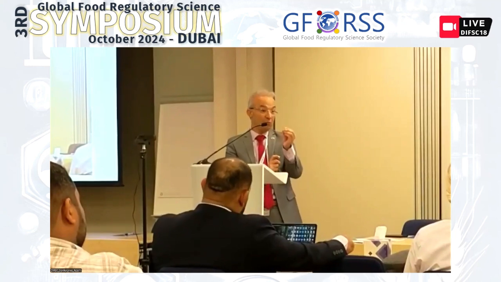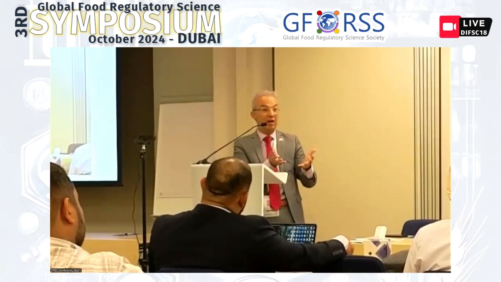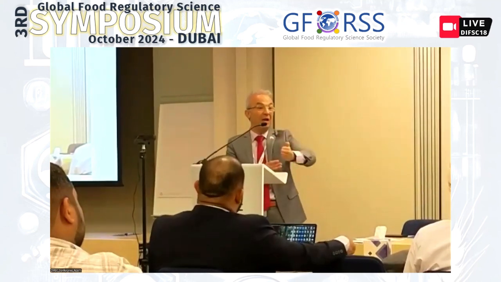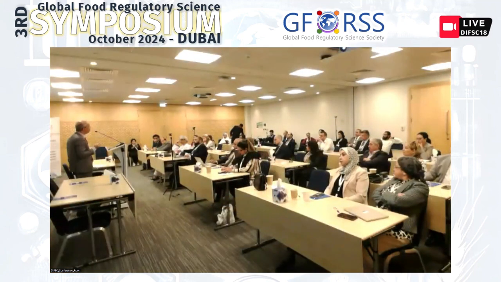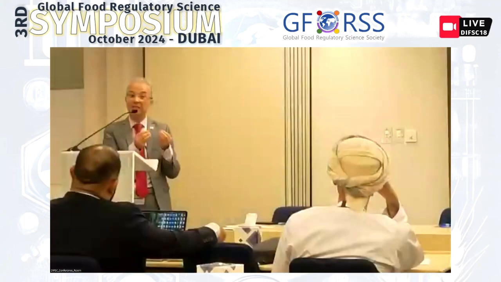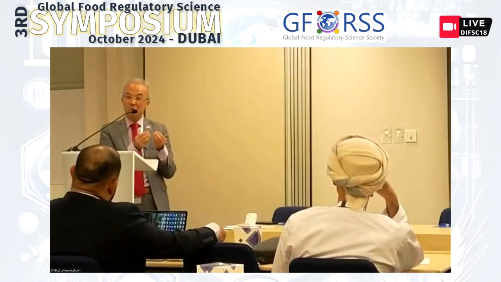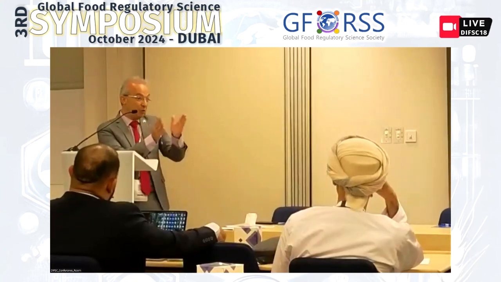So the point raised by colleagues in Oman is, when I analyze products, I'm finding it everywhere. Where do I put my cutoff? Or how can I establish my cutoff? Essentially, the approach that was followed was this. First of all, quite a bit of analysis was done in the Omani labs. In the Food Safety and Quality Center, quite a bit of data was generated. And there was a suspicion that most of the data seemed to be more related to unintentional presence than actual intentional presence. But it was a question mark.